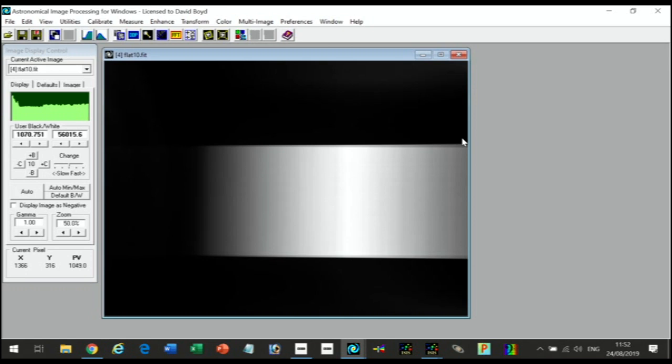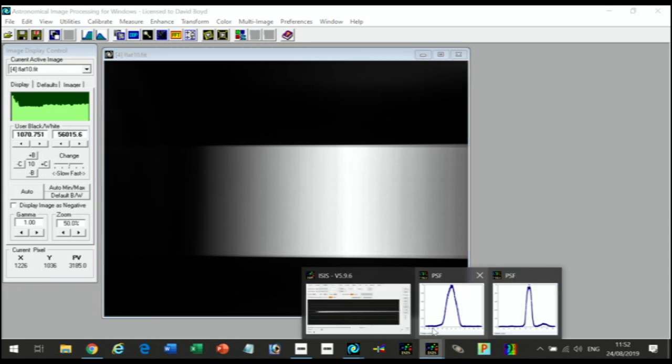If you take the time to find out how to use that and fiddle about with it, you can just get your camera to read out the bit of the chip that covers the spectrum, the light coming through the slit, and you'll save more than 50% of your disk file space for all future spectra you take. And spectral images can be quite large, and you can accumulate a lot of them. That's a bit of an aside, but it's useful to think about.